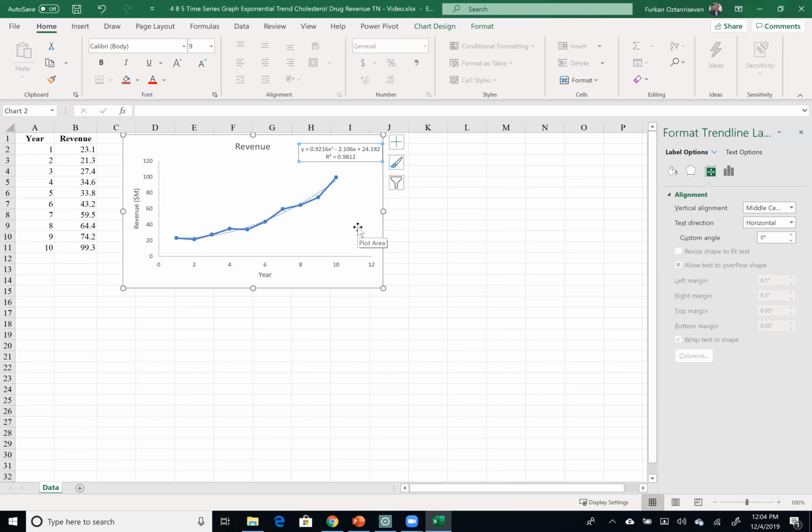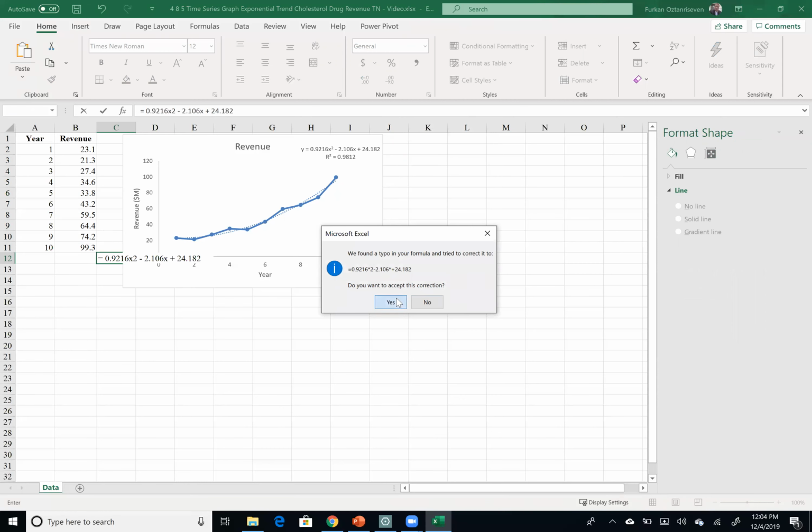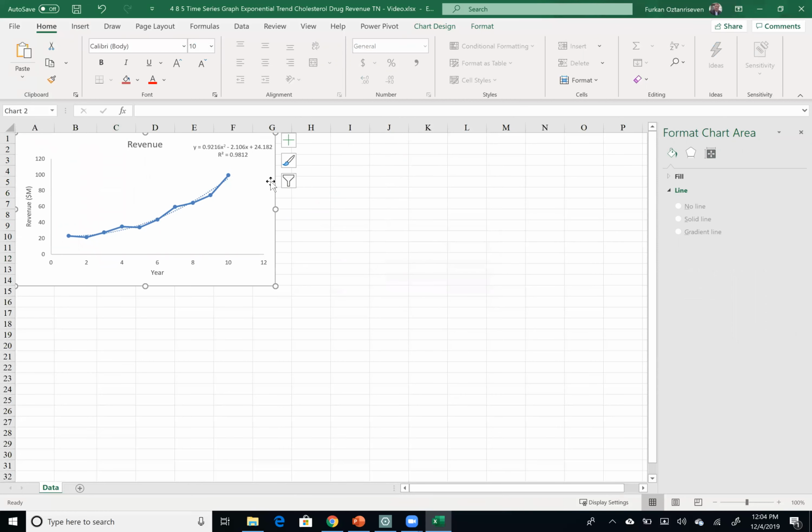But you've got to be careful when you use nonlinear relationships like this, exponential or polynomial and so on, because as you see, there's a square term here. That means that if I try to forecast 20, 30 years in the future, my number will get so big. What do I mean by that? Let me show you. I will copy this and paste it right here, and let's say I would like to make a forecast based on this equation.